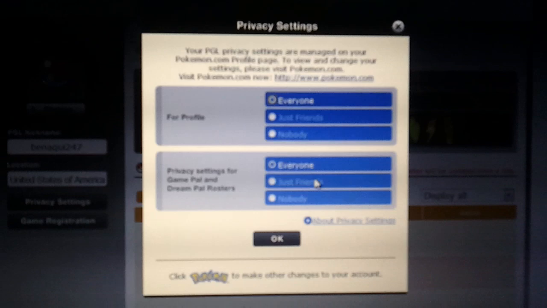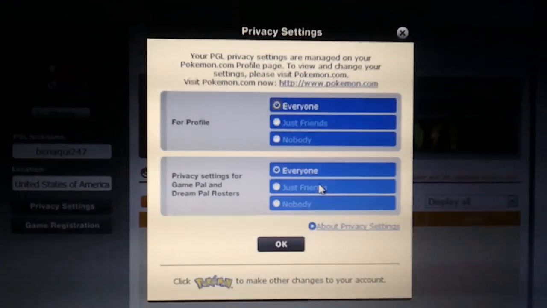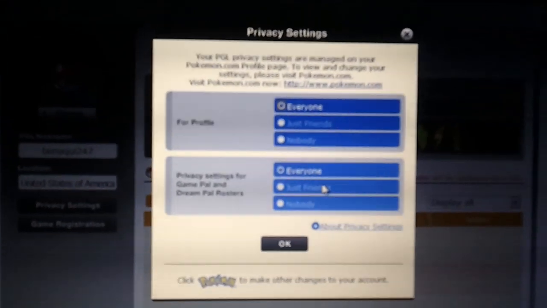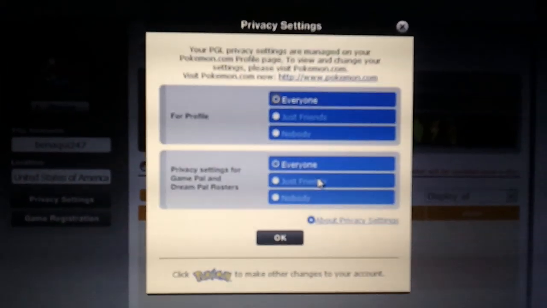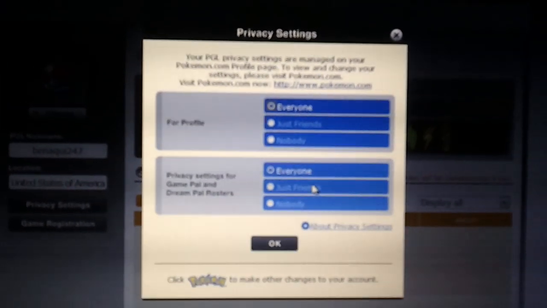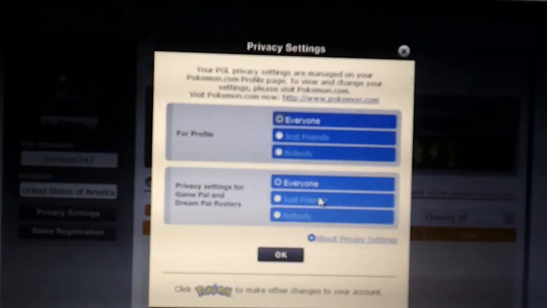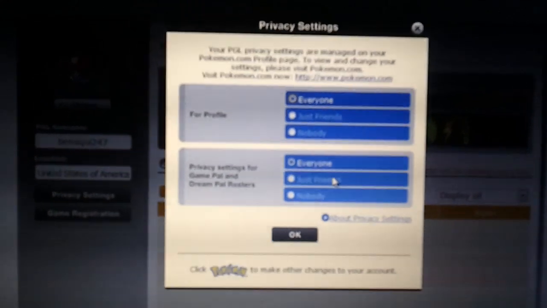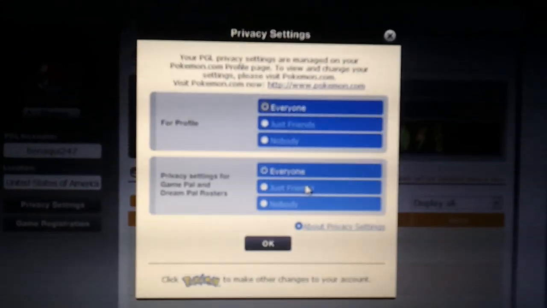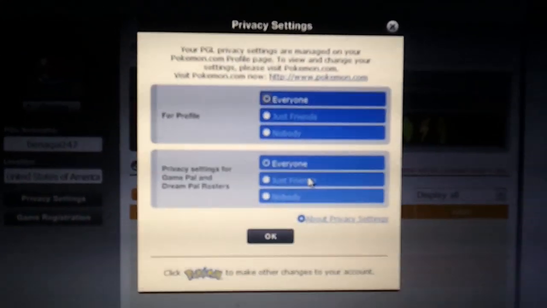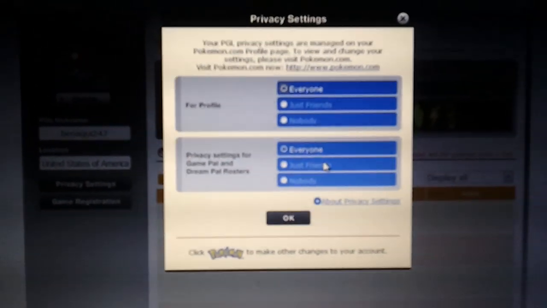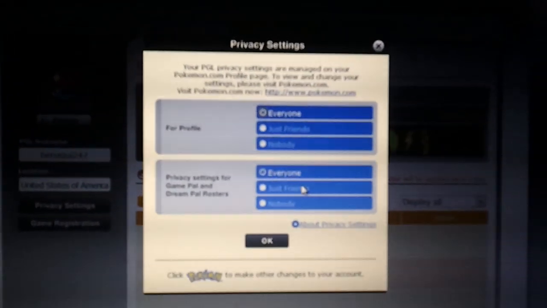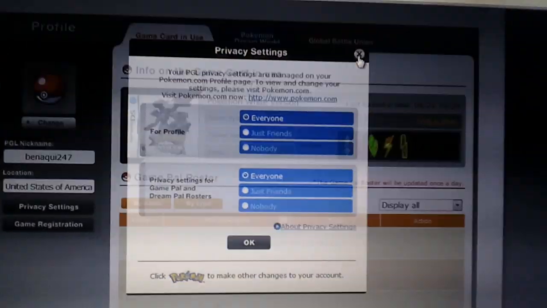If you are too young, you may want to ask your parents about this, but really they can't do too much with you. I mean, you're just accessing the information that you share on your Pokemon games, such as country and state, and this will just make your interaction on Pokemon Global Link that much more fun, I believe. So I would really suggest having your access to everyone so you can make new friends on here.